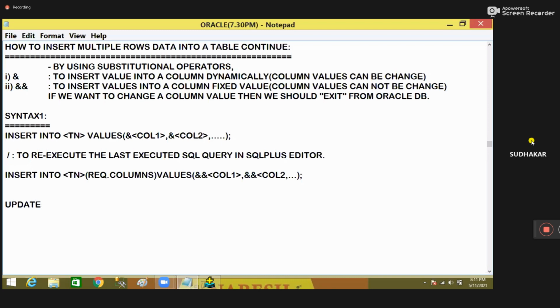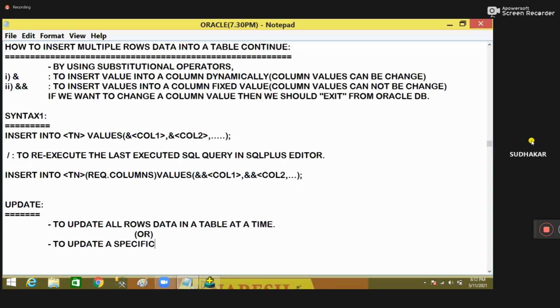The next command is update. So update is used for what? Observe: to update all rows data in a table at a time, or else to update a specific row data in a table.